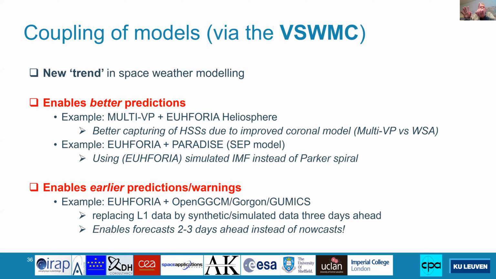I'm finishing. So it's not really a prediction; it's a nowcast, and by replacing measurements by simulated data 2 or 3 days ahead, you can do a prediction 2 or 3 days ahead, not 2 hours, but 2 days ahead. So this is also very important because it gives you the time to do some mitigation and try to avoid some cases where that can be done.